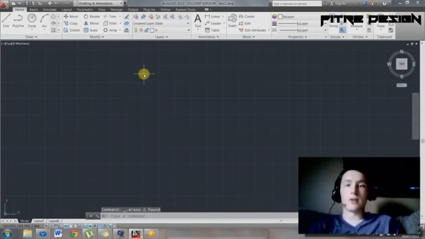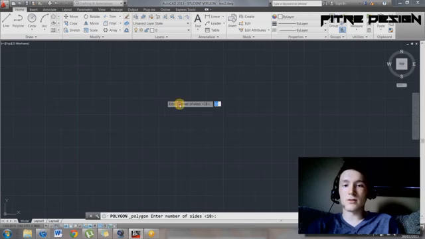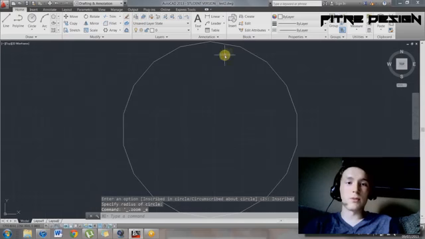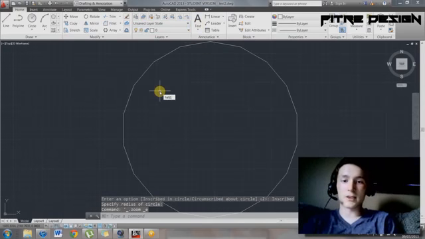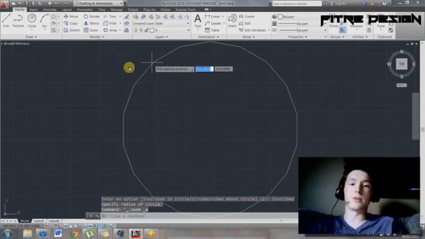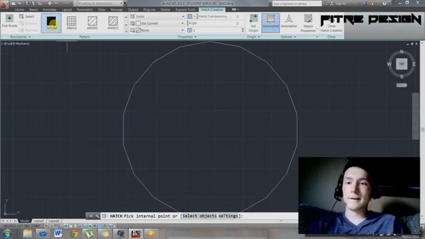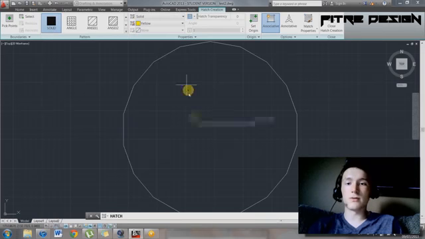If you want to add color to something, so if I draw a rectangle or a polygon or whatever, this is going to have 18 sides. Enter. Double click that middle button, it's going to go to the extents, and if I want to color that in, type in hatch, and it's going to bring up my color options. So solid, you can choose your color and everything, red, yellow.